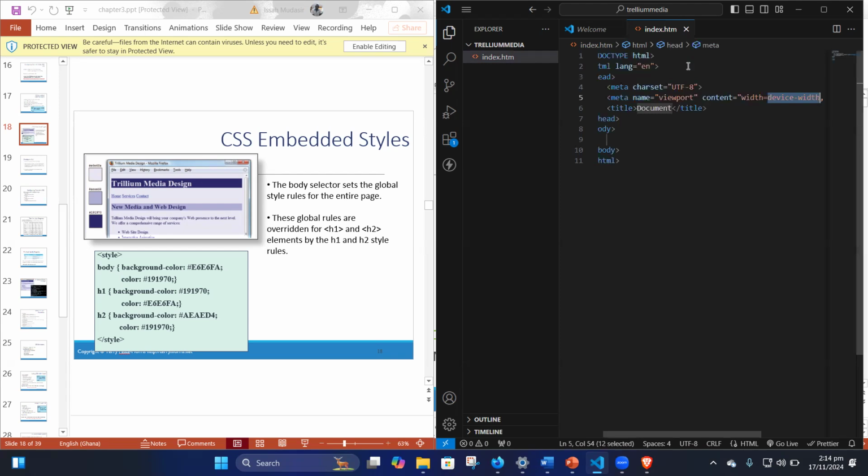It will bring some set of code to you, like this.